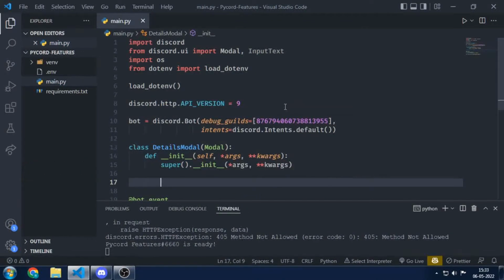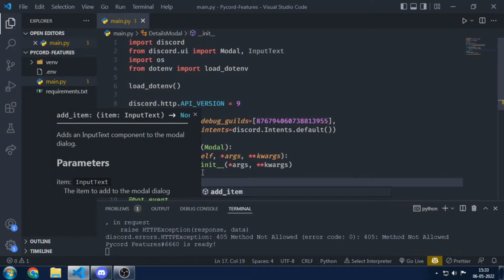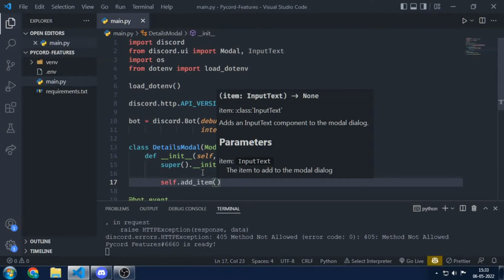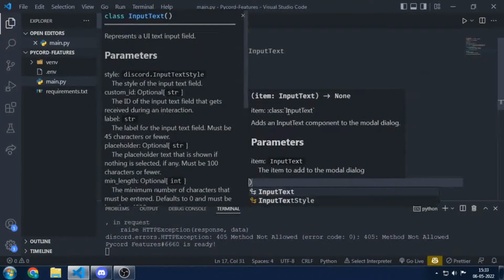So now we need to add a text input item to this modal. That's pretty easy. You just put self.add_item, which is a function, and this has a parameter which accepts an InputText instance. So I'm just gonna pass in an InputText.